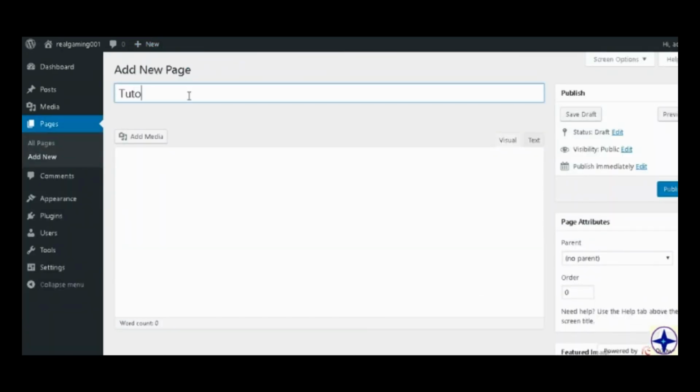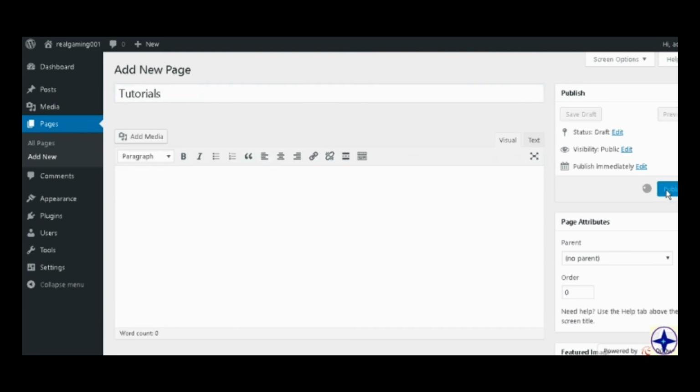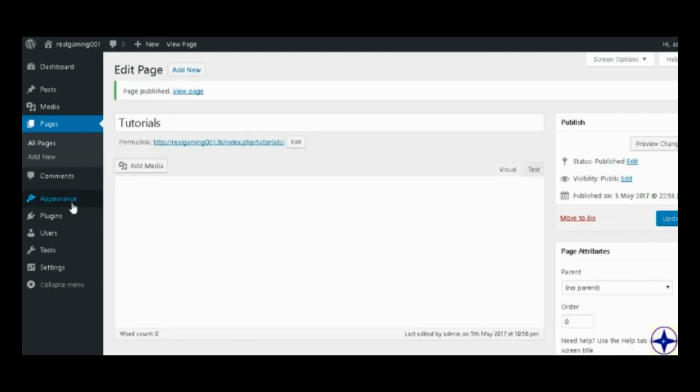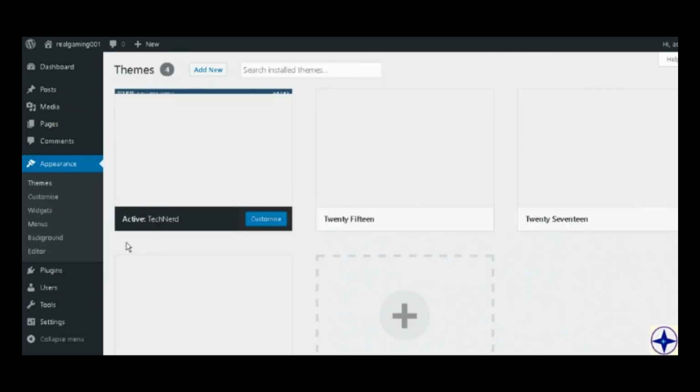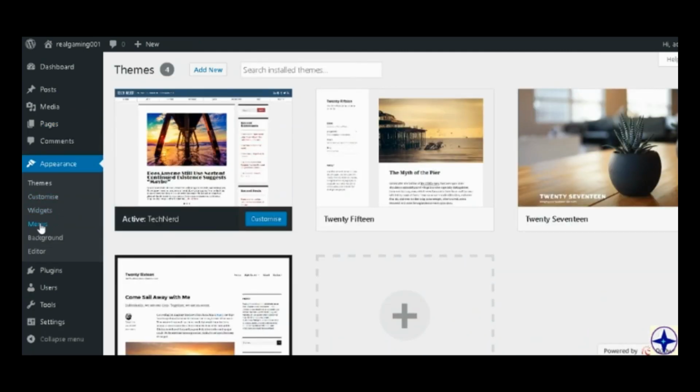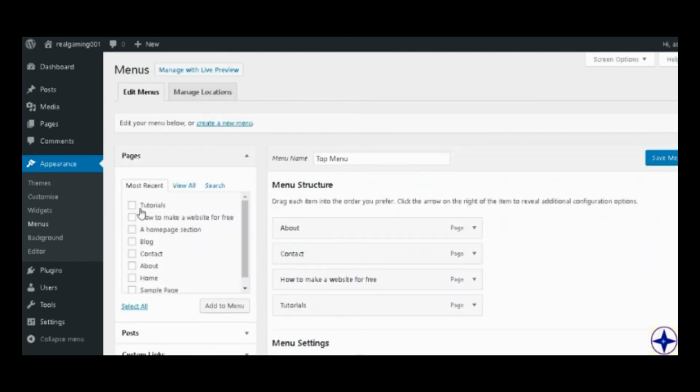Once we're done with that, we're going to go to appearance, menus. I'm going to move that under tutorials. I'm going to save the menu.